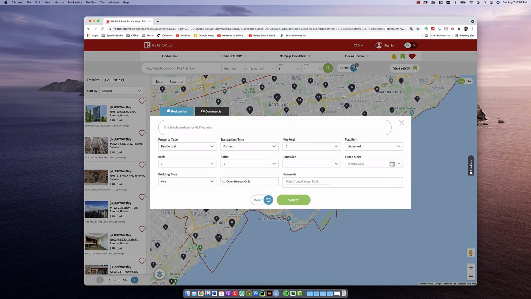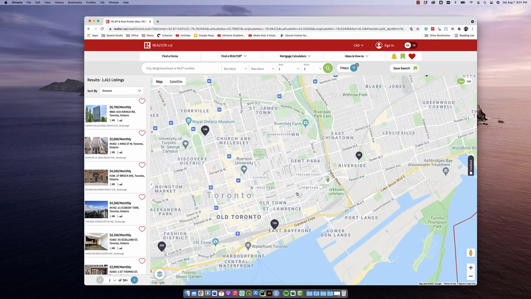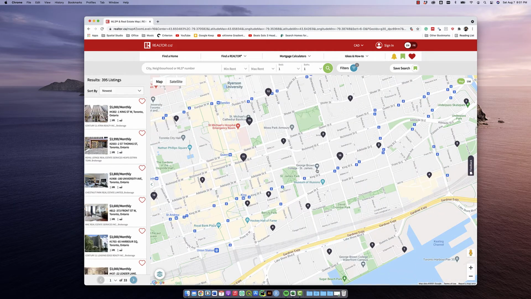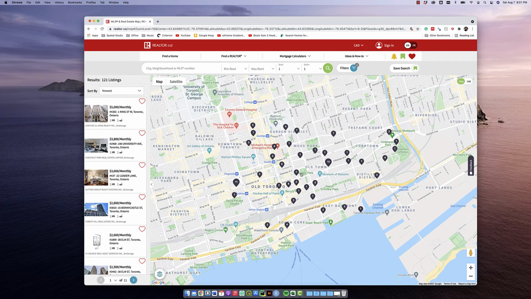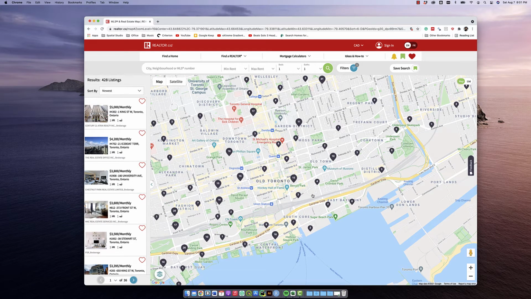I could add more filters to it, and I'm going to leave it open because I just want to let the market currently speak as it is. So I'm just going to keep it like that, and I'll just choose a couple of them. And I'm really interested in looking at downtown Toronto. It might be that it's not very different in terms of return on investment, but let's try to look at different areas, shall we? So let's look at Regent Park.